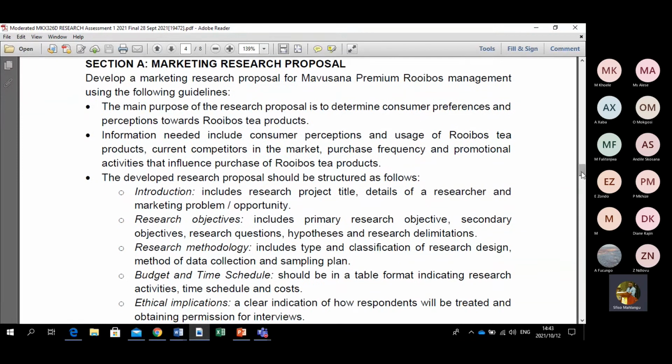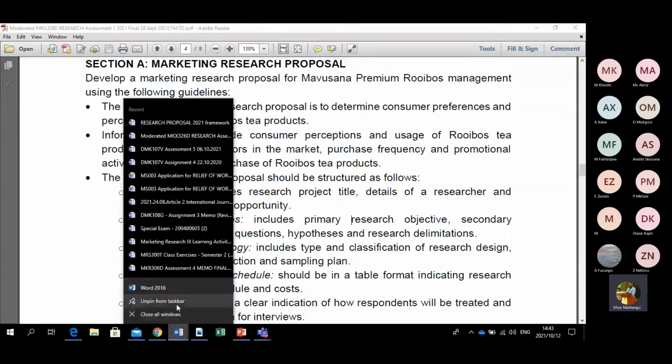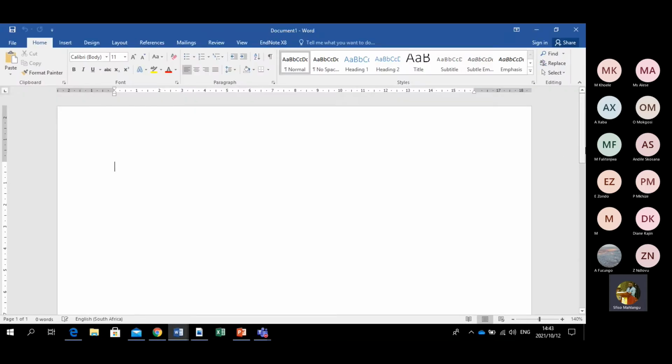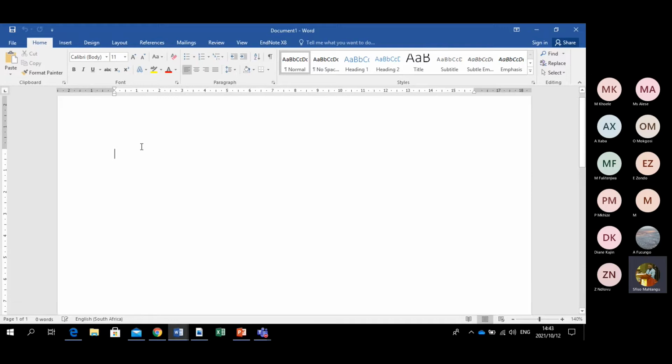When you develop that research proposal, you also need to think about the assessments that were conducted previously, how you develop a research proposal. For example, the objectives: you should know by now that whenever you develop a research objective, it should start with the word "to." That's the structure we use in marketing research. Just keep in mind, there is some practicality that you need to take into account. I'm going to illustrate a bit, but it should reflect what has been covered so far.